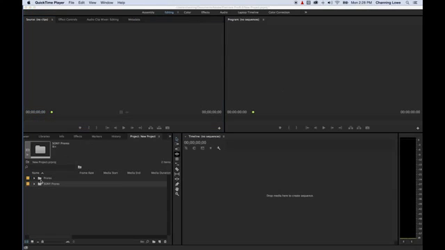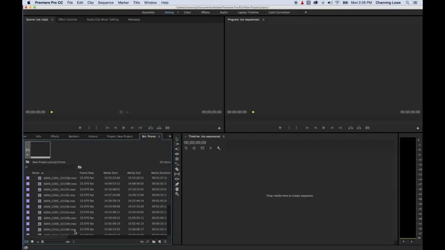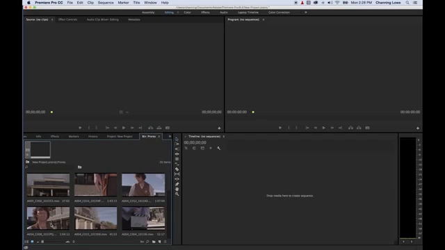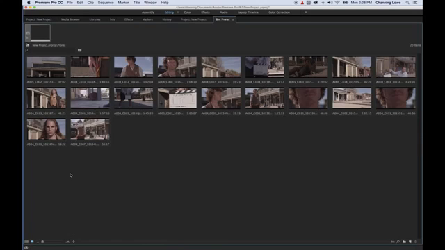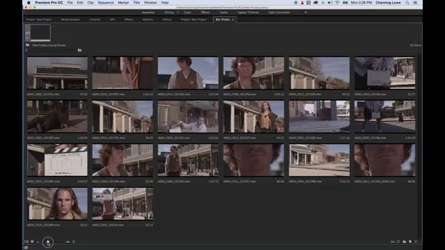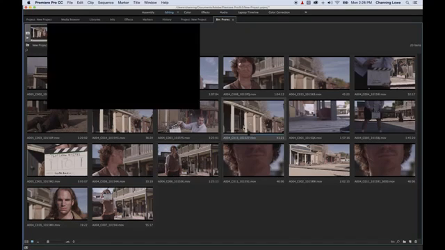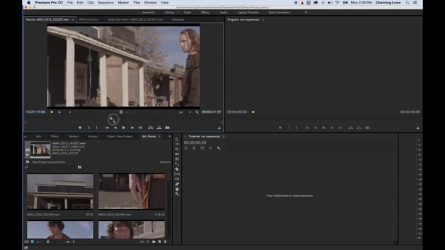Okay, so let's get into editing here. First of all, I'm going to open a folder with a bunch of footage and show the thumbnails. I'm going to press tilde over the window so it goes full screen and zoom in on these a little bit. When you want to just start editing, you can simply select a clip. Actually, you don't even have to select it. You just hover over it and double click on it, and it will load it into your source monitor up here and get it ready for editing.